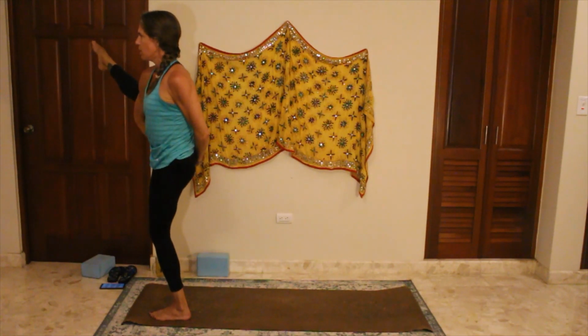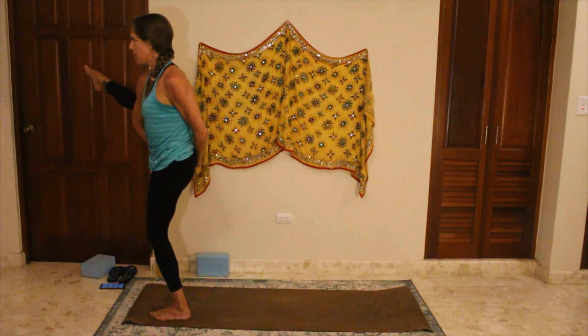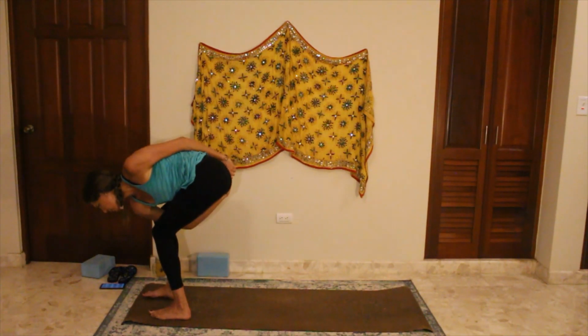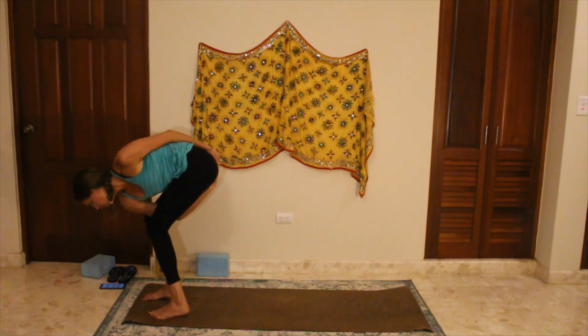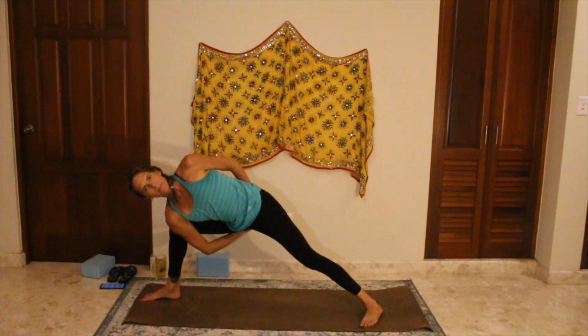Find your focal point. Standing up as tall as you can. Staying there as long as you want. Those of you in side angle bend, breathe through your side angle bend. Those of you in Bird of Paradise, if you haven't already, put that foot down. And then as gracefully as possible, step the back foot back. Come into your bind again.